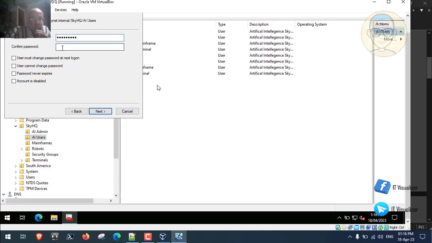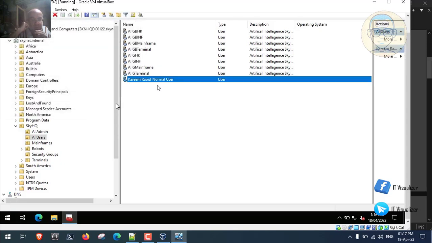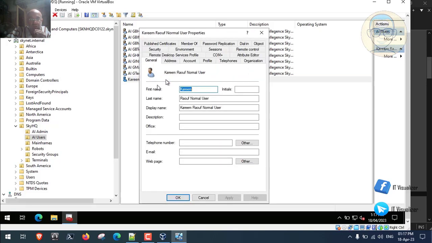Next, finish, and then we'll put a description to the user just to make it more organized. Normal user to test MDT deployment.